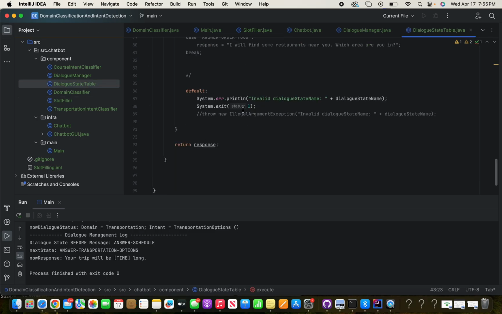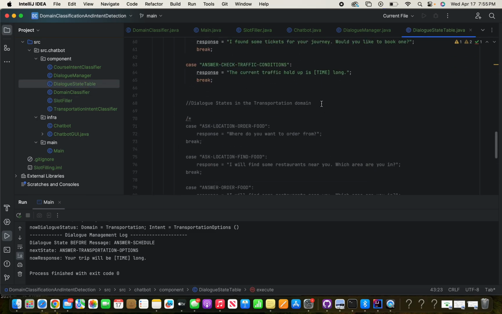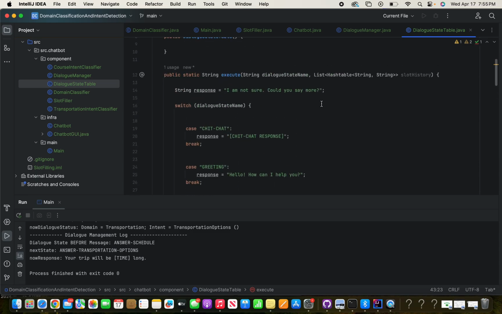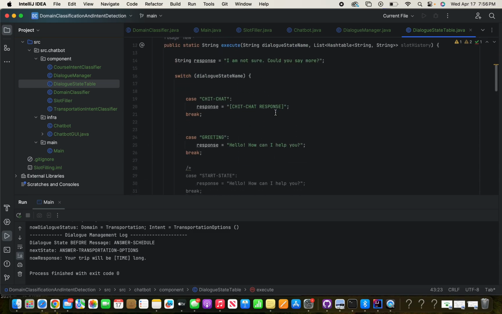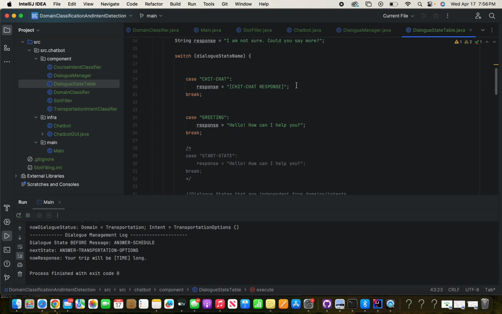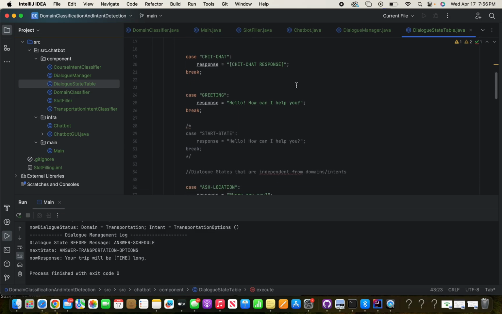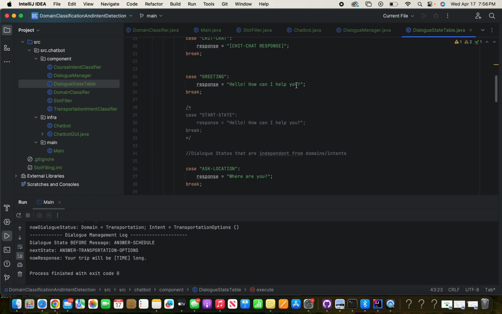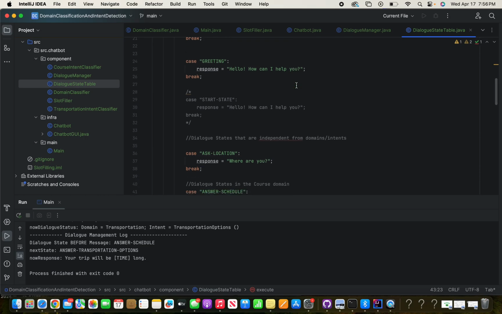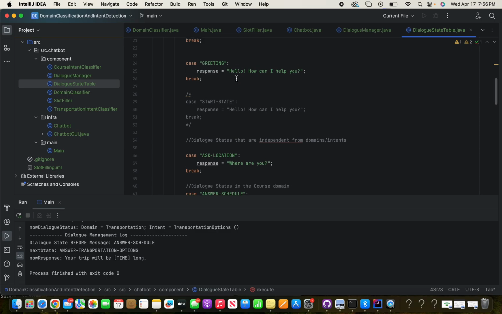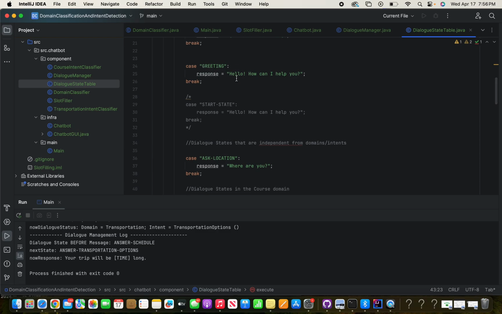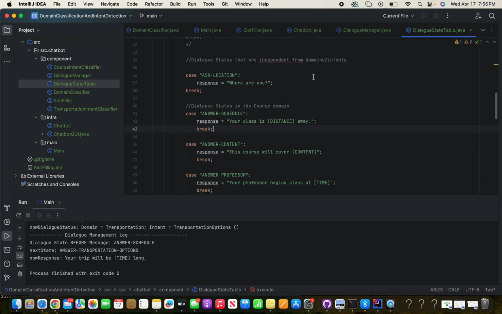Let's go over to the dialogue state table. Here you can see the default, which is just going to respond with a chit chat response if the user says whatever chit chat. Then this case is the greeting, so whatever the user first says, it's going to respond with hello, how can I help you.